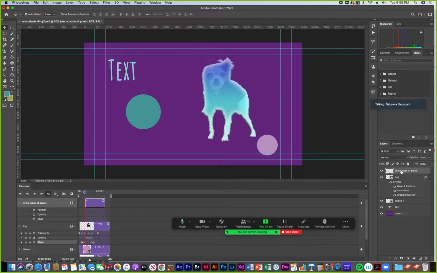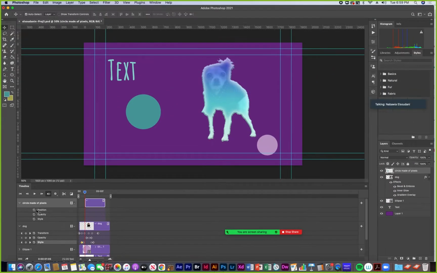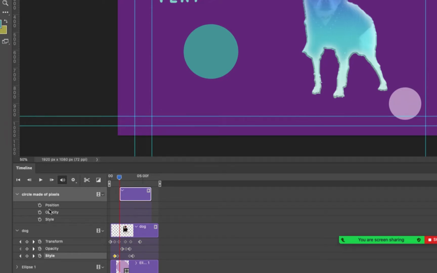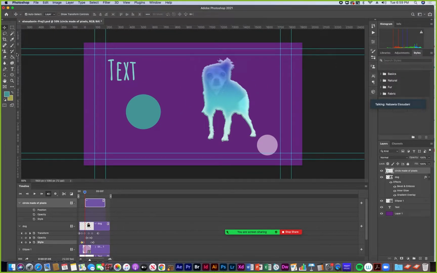Okay, so look what happens. With position, you are limited. Opacity and style you've got. Position, though, you're limited in what you can do for the animation. With position, you can move the object side to side, up and down, diagonally, but can you scale it over time?